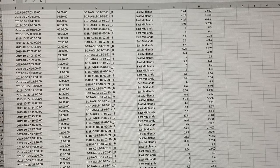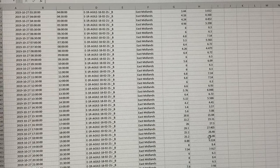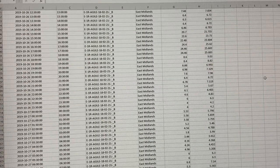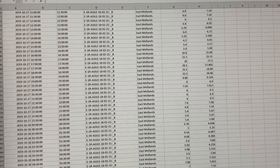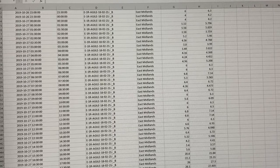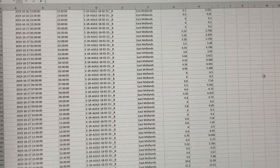The last expensive slot is around half past six, then it starts dropping right back down again. If you look at pretty much any day, it always follows the same sort of trajectory. So going back to what we want to do — we want to make sure our battery is full overnight.